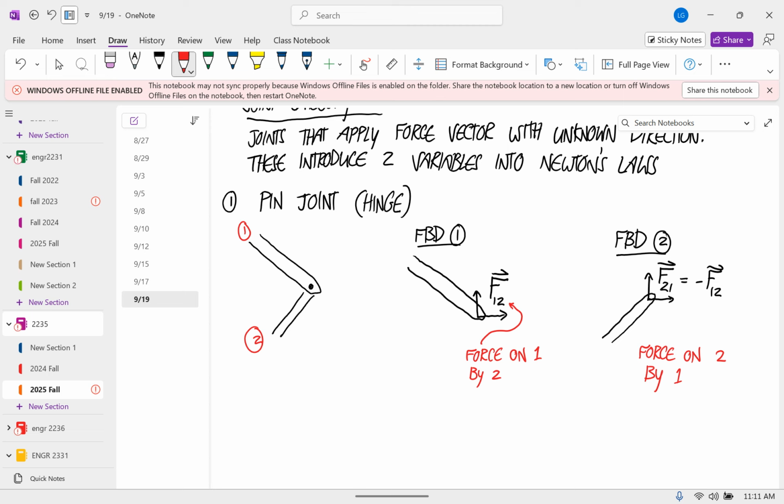Okay, so let's think about it, because I got one of these here too. So here's that hinge that it can move around. So this top body, it starts out with 3 degrees of freedom before you attach it to the joint. Now connected to the joint, is its translation restricted horizontally? Yes, so there's a horizontal component. Is it restricted vertically? Yes, so there's a vertical component. Is its rotation restricted? No, so there's no couple, and that's why you get the two components of force.